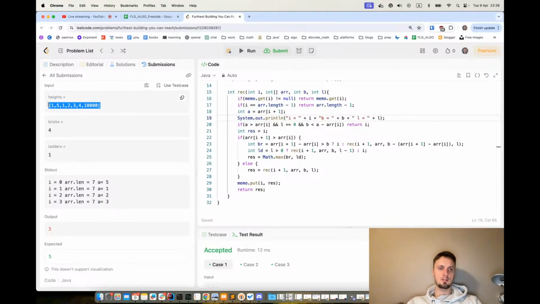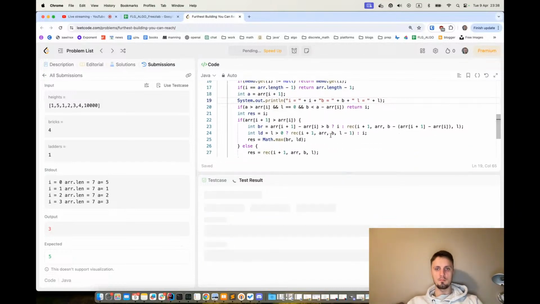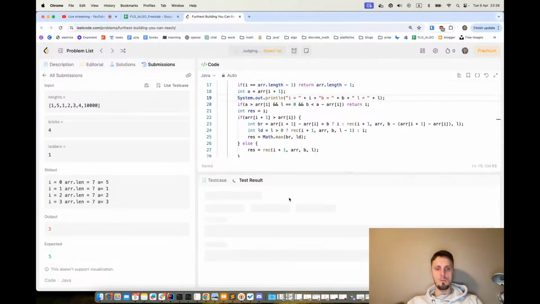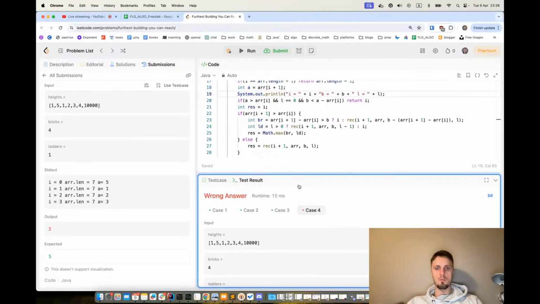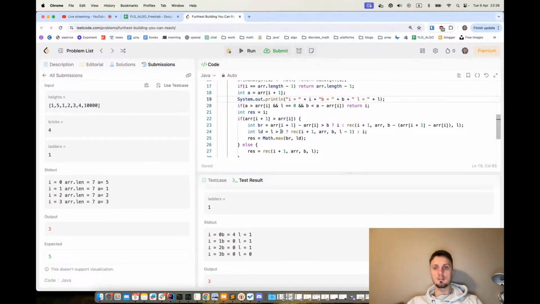And yeah, let's have this test case. 4, 1, 1. So I have 4 bricks and 1 ladder. Then I use 4 bricks here, right? Yeah.